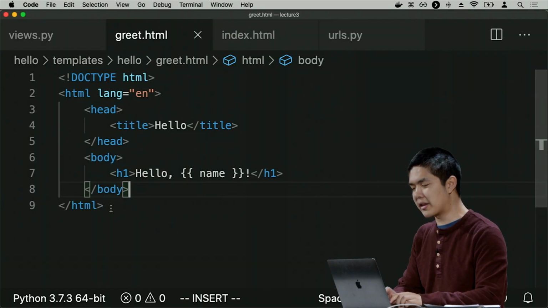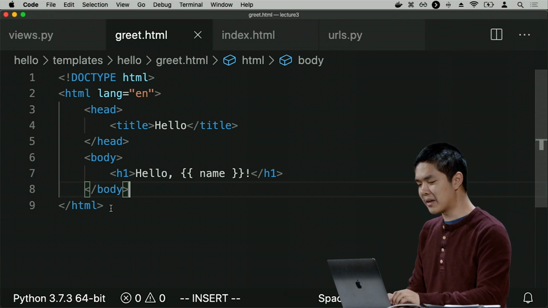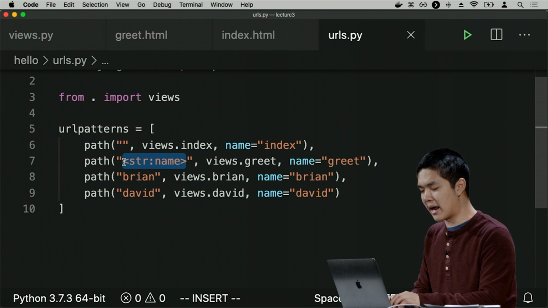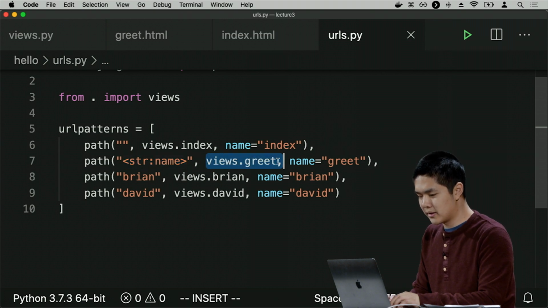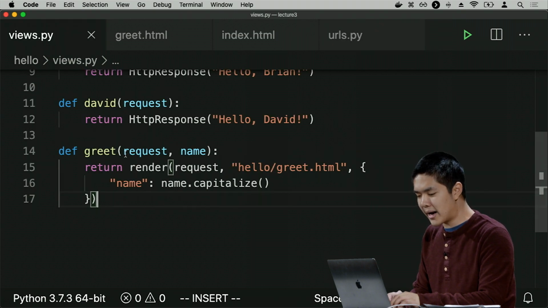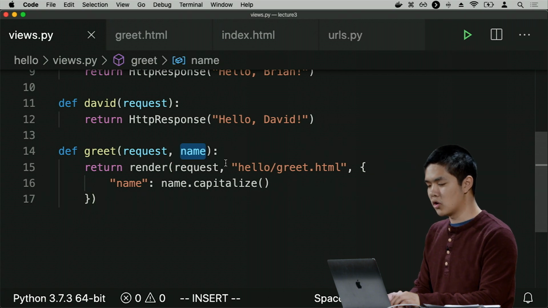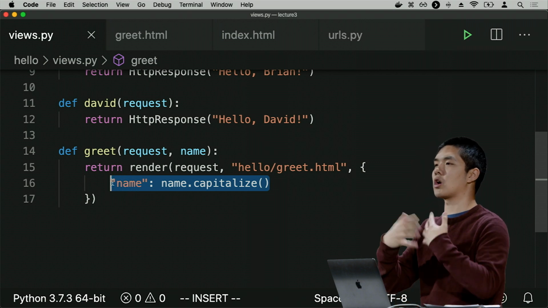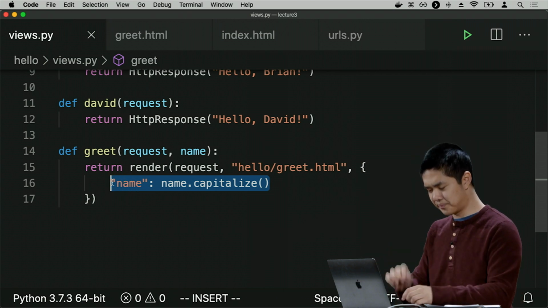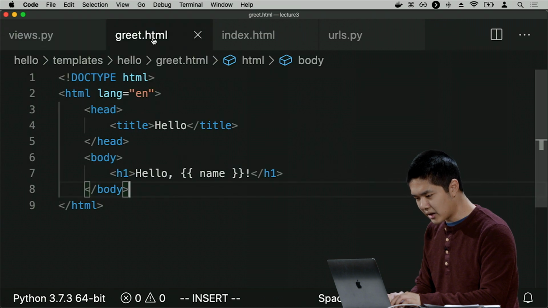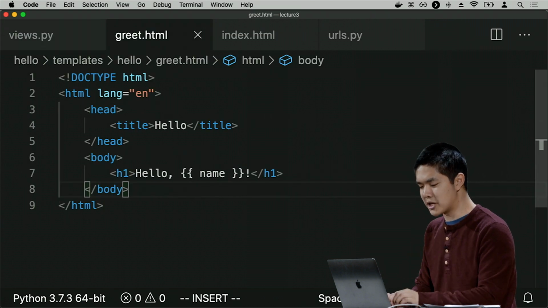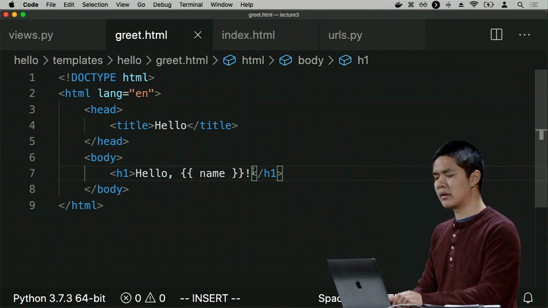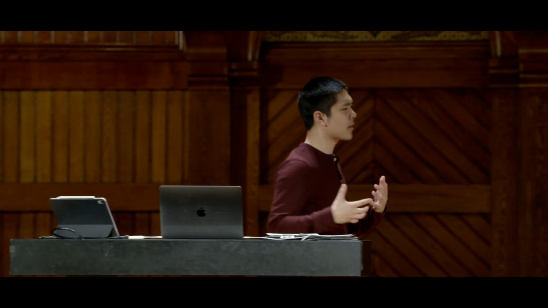And the reason why all this is happening, the way we're getting to that final position, is because URLs says that when I have a URL that just is a string, like someone's name, we'll call the greet function. The greet function inside of views.py is taking the name as an argument, rendering the greet.html template, and passing in that name as part of the context, part of what the template has access to. And inside of greet.html, here's the actual HTML file. Here's where we then plug in the value of name. So it's a lot happening across a lot of different files.